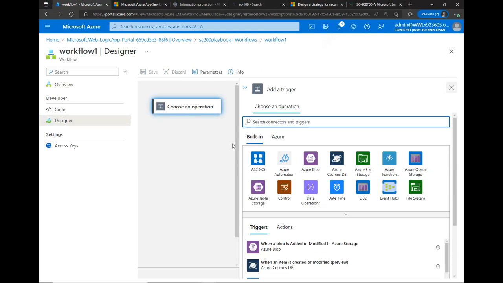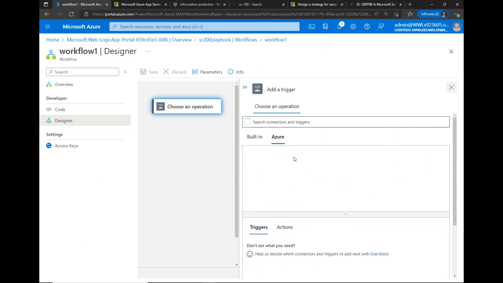And from here, we can start navigating the multiple types of logic app connectors, for example. We can start by adding a trigger, and then we can look up a built-in list of connectors that can function as triggers, built-in or Azure ones.